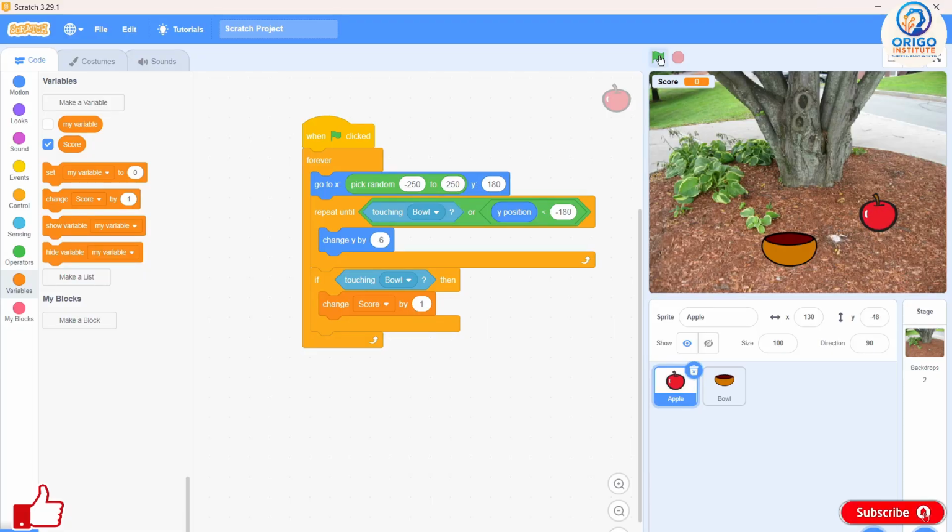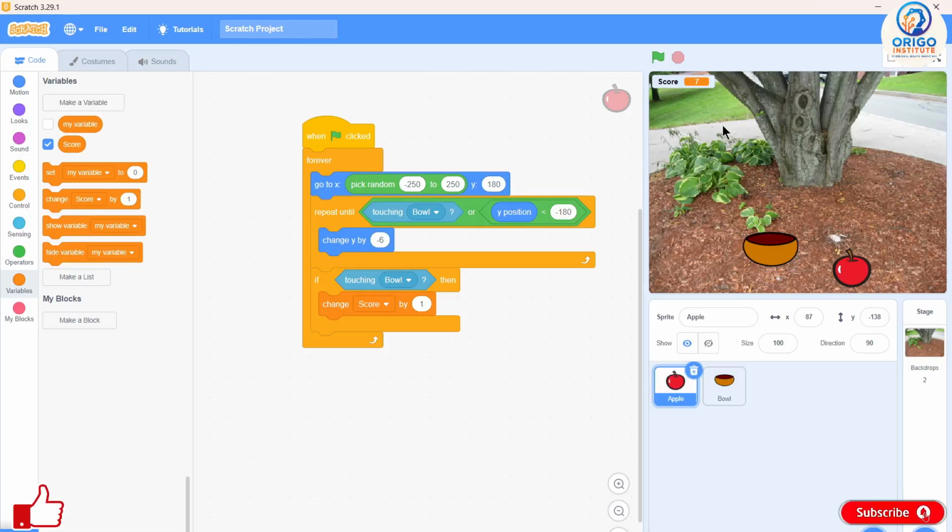Use your keyboard to move the bowl. It increased by 1, 2, miss, 3, 4, 5, 6, 7. So that means the score is increasing and working properly.